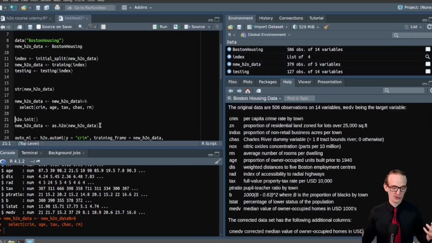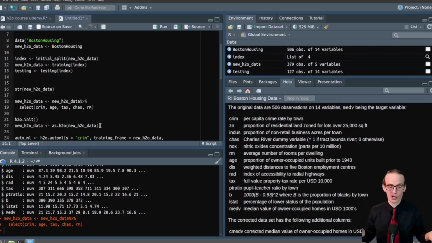So everything we've been doing so far has been in traditional R. Select function, if we were doing mutate functions, anything like that is traditional R. What we need to do to make use of h2o, because remember, I said that h2o is essentially its own program, and it is. What we're doing when we use R, or if you're accessing h2o through Python or a different language, because it does support multiple languages, but when we are accessing it through R, we're essentially just tying in to this h2o cluster.